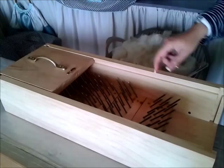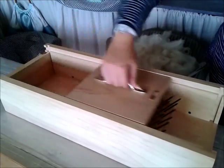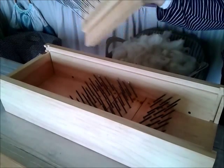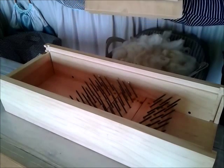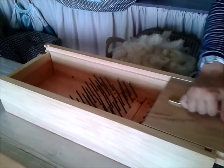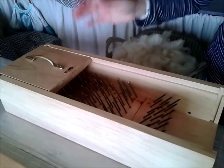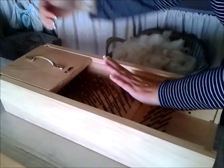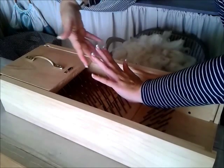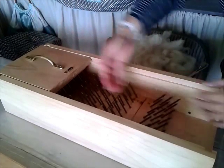And inside this unit, we have this, which is the handle, which has, if I take it out, you'll see, it has a load of nails at a 45 degree angle. And there are corresponding nails inside the actual machine itself, which are offset slightly so they don't hit each other as they go through. And they point the opposite direction. These ones point that direction, these point the opposite direction. And the idea is that as you push the wool through, it kind of teases the wool through the actual nails. And then it comes out the other end.